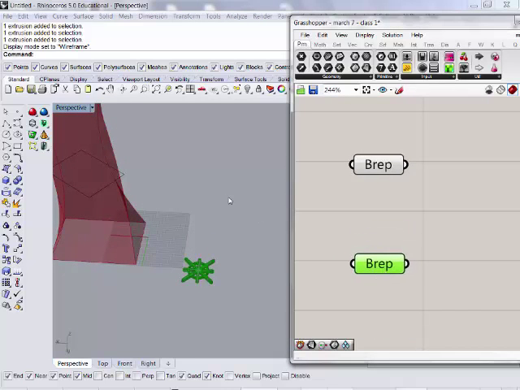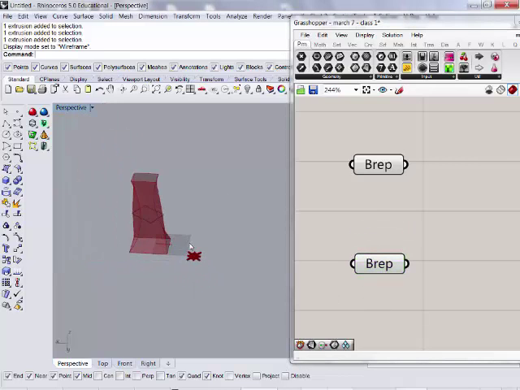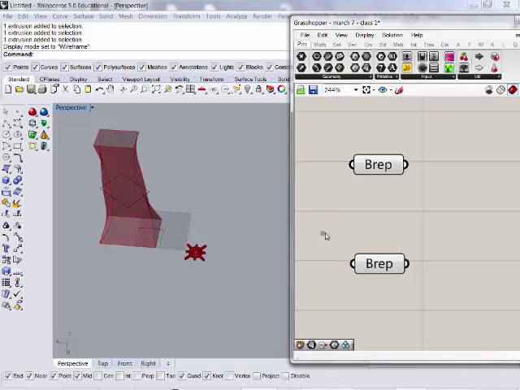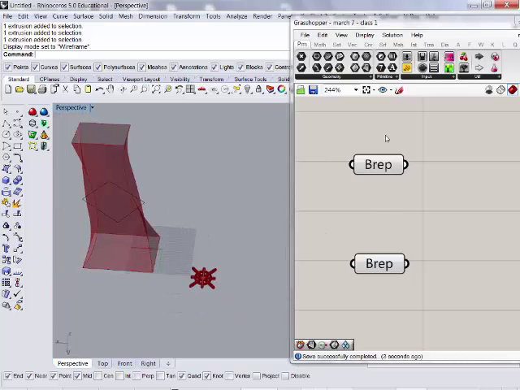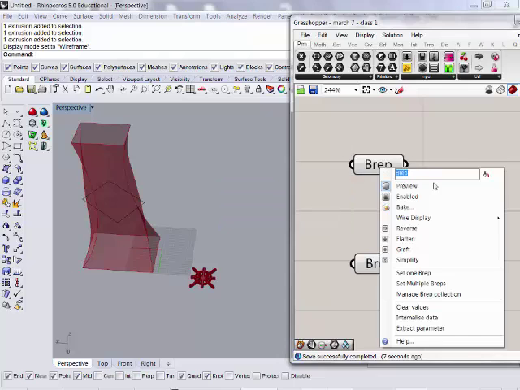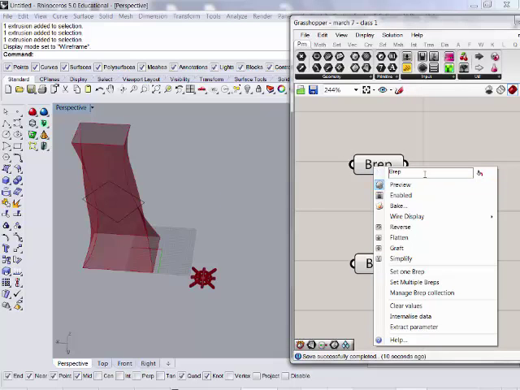Another thing you can do with components, and this is a good habit to get into because it keeps you organized, if you go back to a Grasshopper file later, you're not going to get confused, is you can label these components by right-clicking them and labeling them at the top there. So if you right-click, you can see this here.